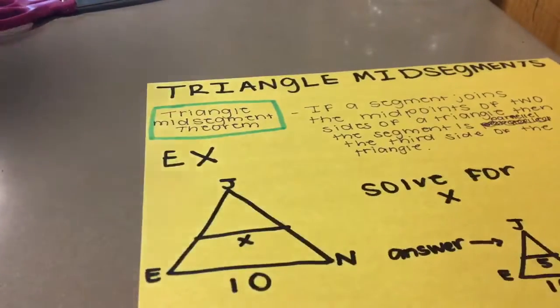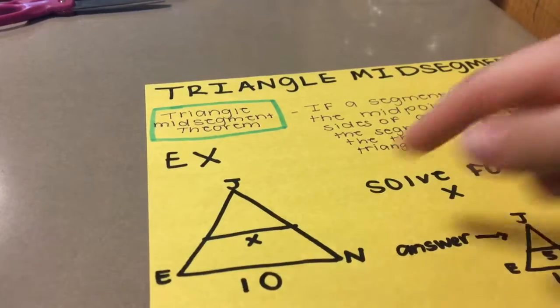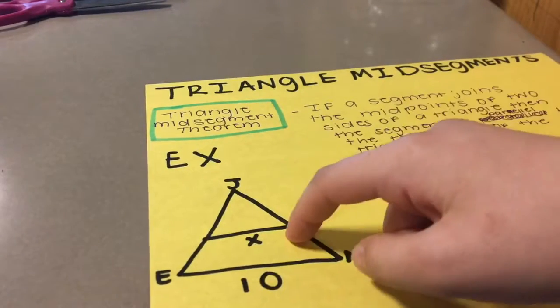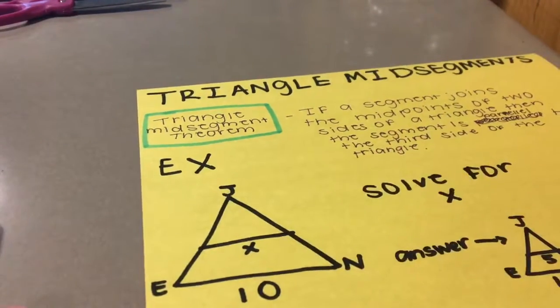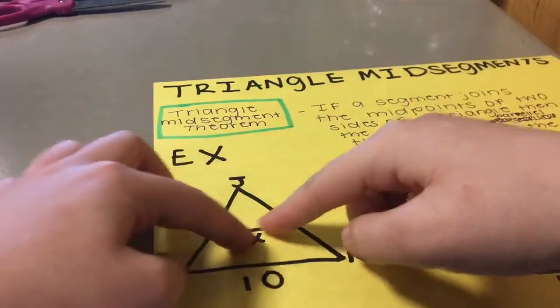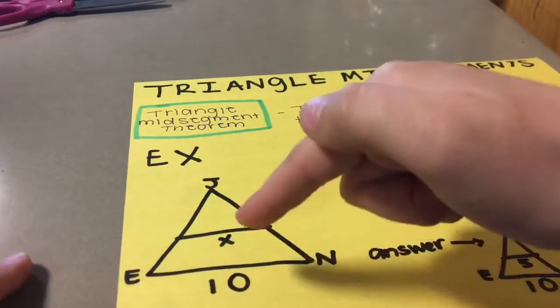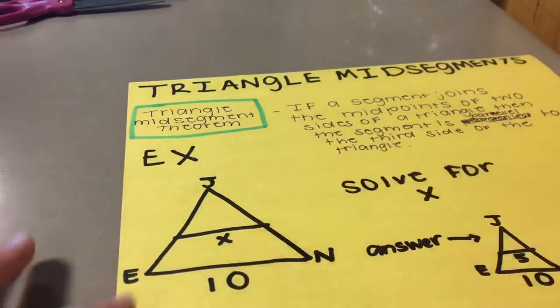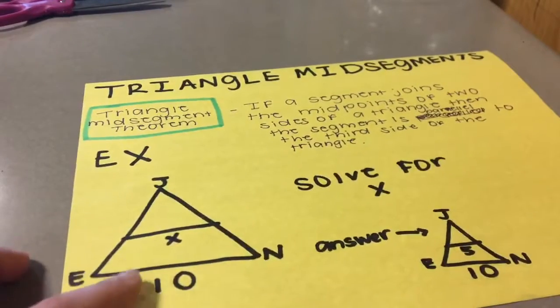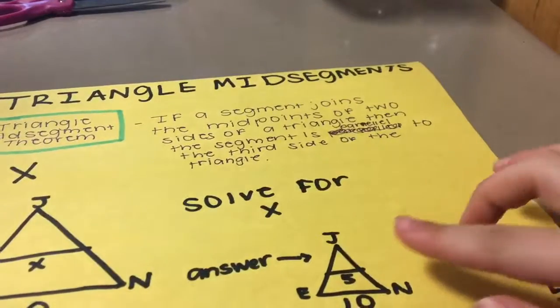You may be baffled, you may not be, but I'm going to show you this example either way. We have triangle JEN here, and we are solving for x. We have 10 on the bottom, x in this middle part, and what would you do? Well, this is always half of this base part, and the base is always 2 times this part. We can find this out by taking half of 10. So the answer would be 5.